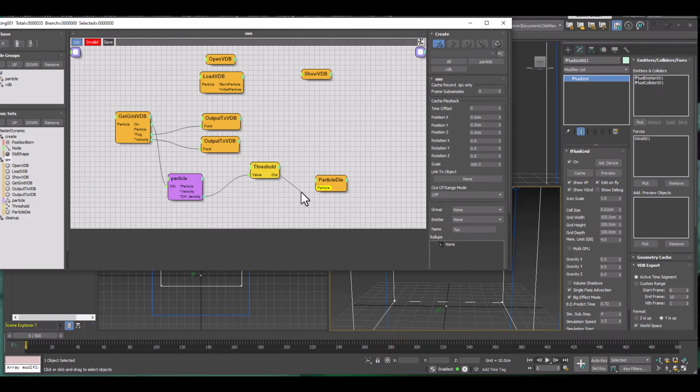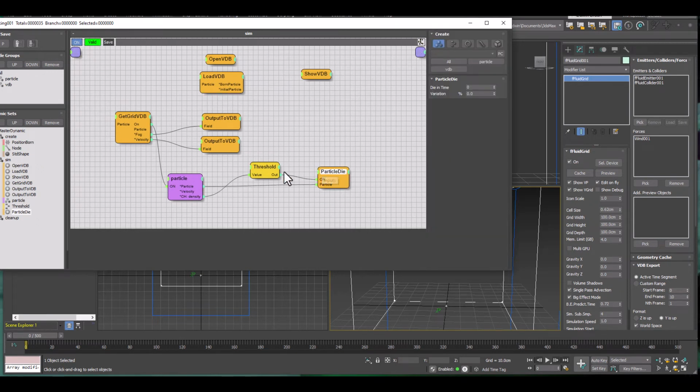Whenever the threshold is reached, so the density is very, very low, so invisible in our case, I'll just kill the particles with the particle die. This little setup ensures whenever the density of our smoke is close to invisible, so it's gone, we kill the particle. So the particles will fade out exactly with our fluid simulation.